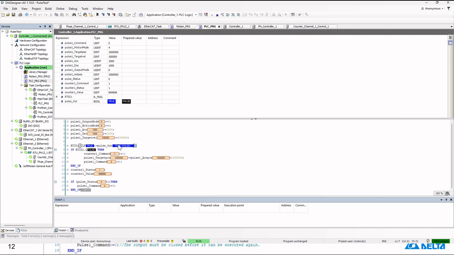And here I click false and click true again. You can see it will add 1,000, so the counter value will be 200,000. So this is for the second example.